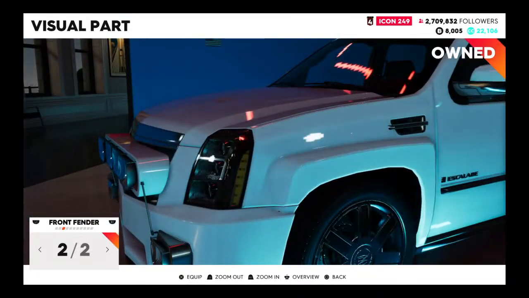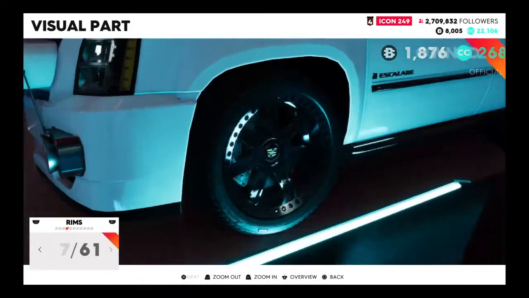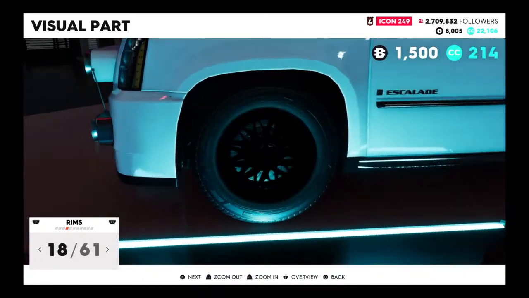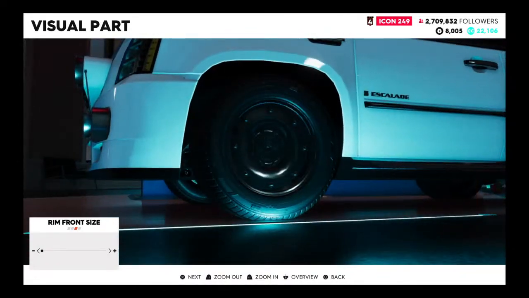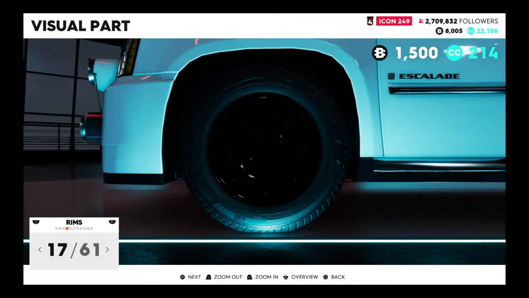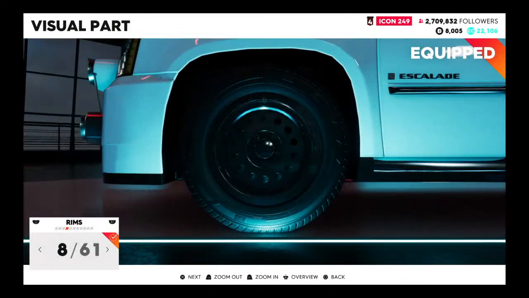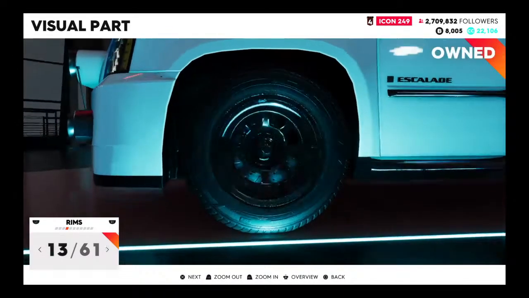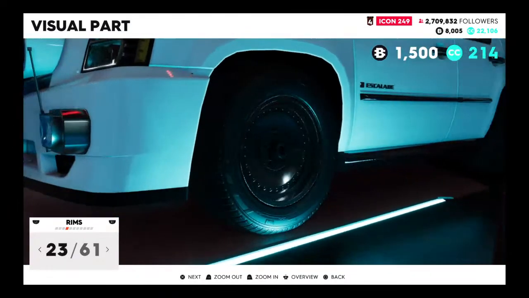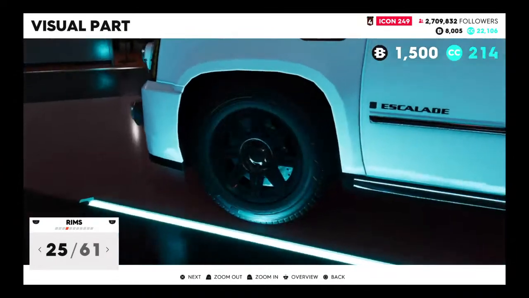Front fender. You can put that on, but I recommend leaving it off. Rims. Now, it's always up to you what you want to do for your police rims, but I'm going to go with the ones I like. Do I want that style? I can't see it. Whatever color this is, I'm just going to do that so I can see it now. Oh, whoops. No, I don't want to buy a new rim. Oh, that's why. All right, so now I can actually see what I'm doing. Ooh, I actually kind of like that. I think we're going to go with this one.